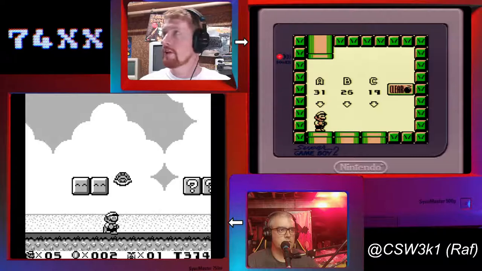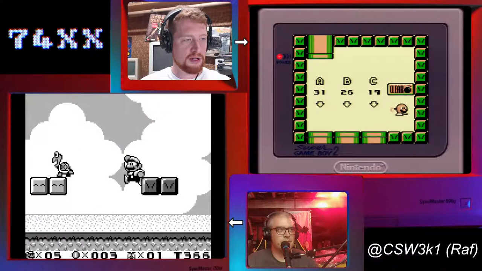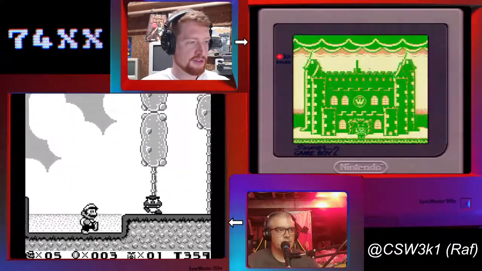Ooh, look at this. It still has the save file. I wonder if it has a replaced battery or not. Actually, you know what? I'm not going to clear it. I'm just going to pick one and play a later level since Raph's on the first level. It was right at the castle.